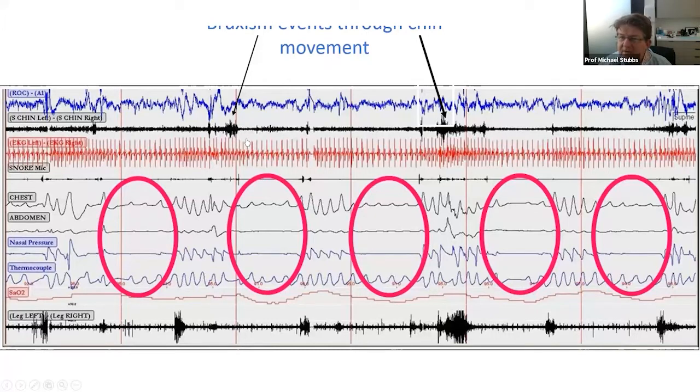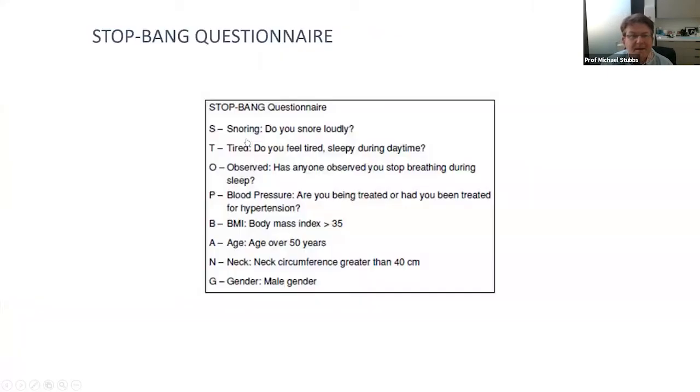The trap is, folks, don't fall for the idea that every person that you treat who has a sore jaw must brux and must have sleep apnea, because it's not true. What I'm doing is giving you an opportunity to screen your patients, to work out which ones might need more input, which ones don't. And so this is a very famous one called the STOP-BANG questionnaire, 8 questions.